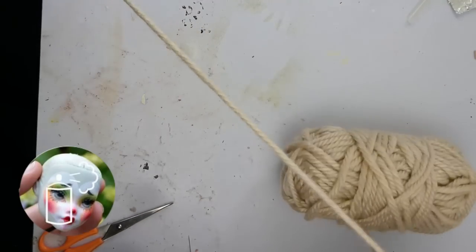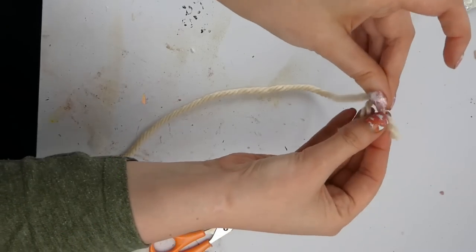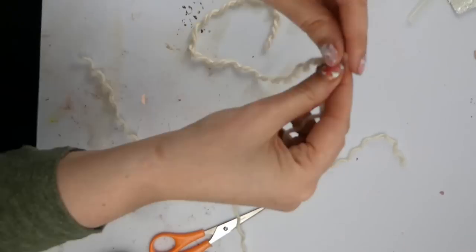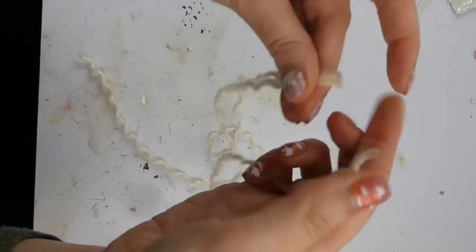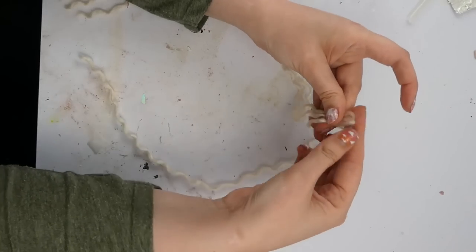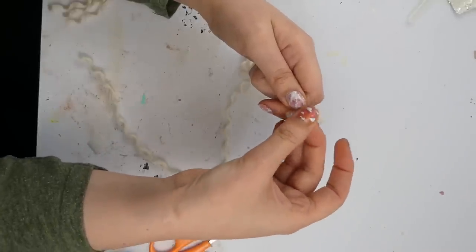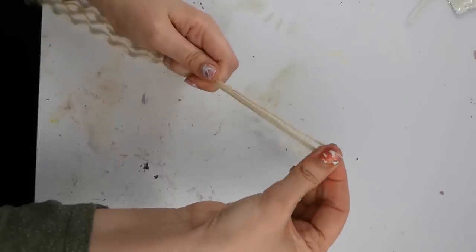Mr. Super Customs was telling me about this different way to prepare hair, and I want to show you because it's so fast and not bad on your hands and wrists. You take a foot of super chunky yarn, it needs to be super chunky for it to be super fast. Take apart the strands and then fray the edge a bit, fluff the fibers apart, and then just pull. That's it.